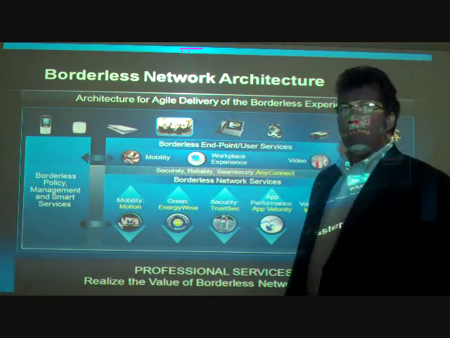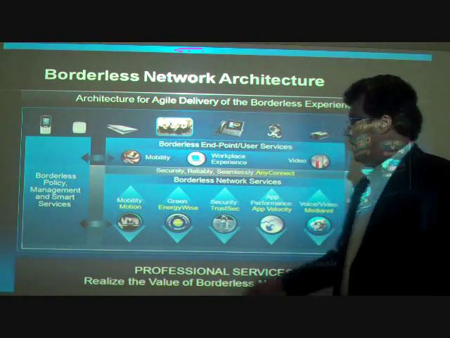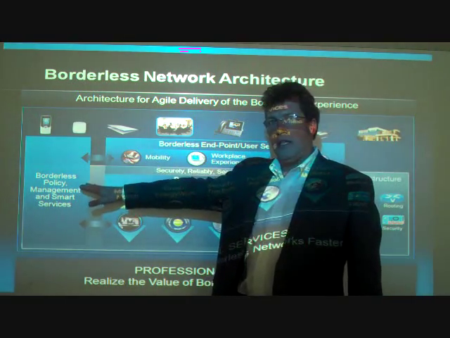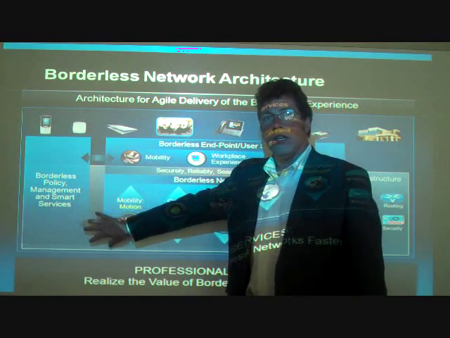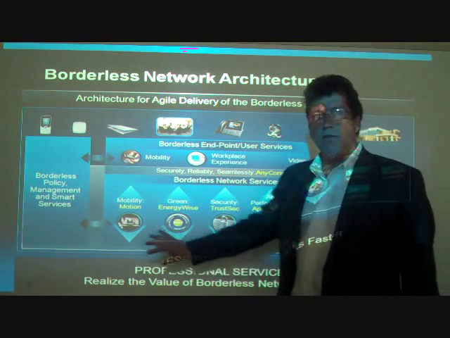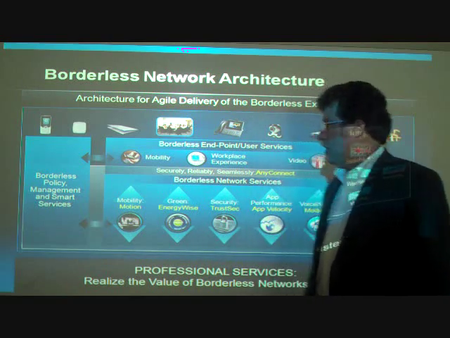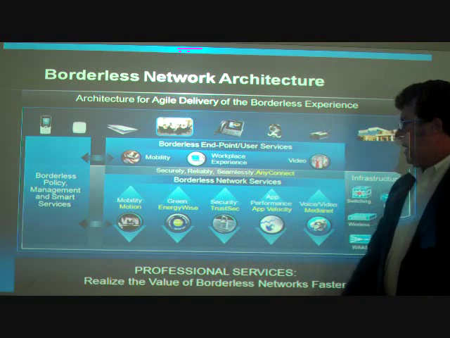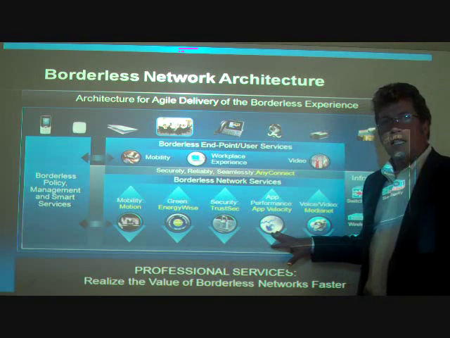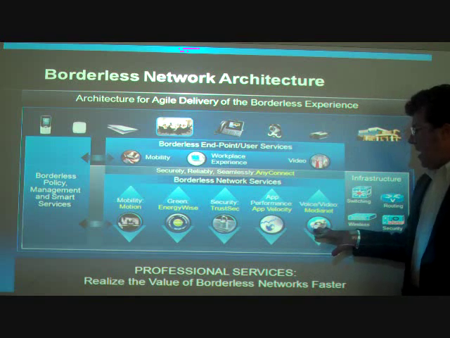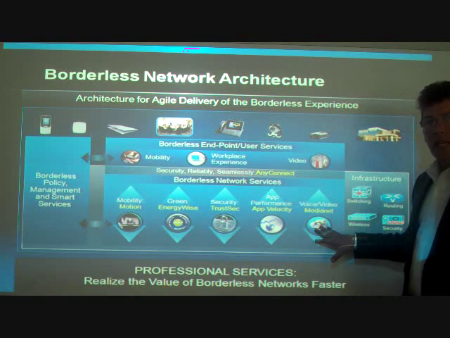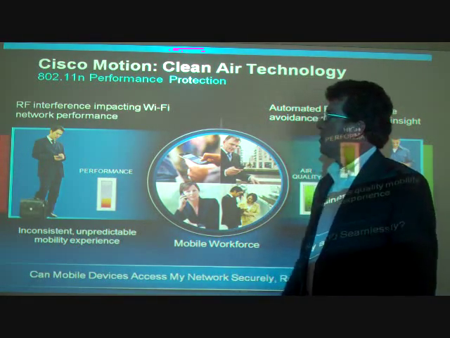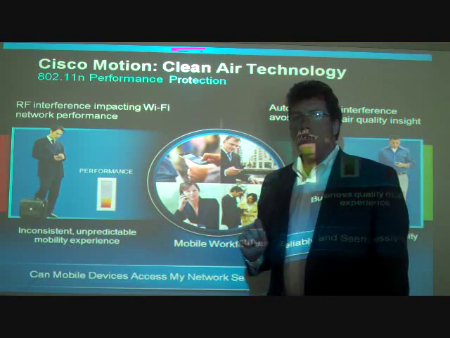If we outline the major components of our borderless network, we have our foundation, which is our infrastructure. We're going to have such things as our policies, management, and smart services. These services are really the fundamental features in our borderless network solution, such as mobility, EnergyWise, our security with TrustSec, our application performance and enhancement with WAAS, and then our infrastructure components such as MediaNet.